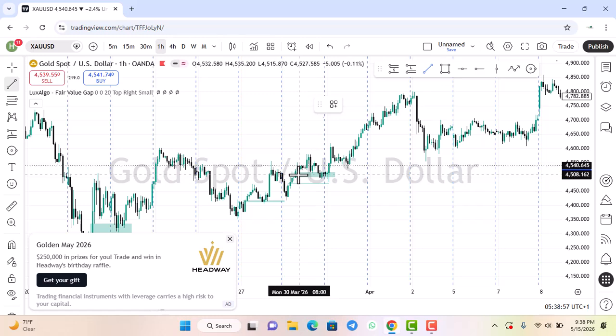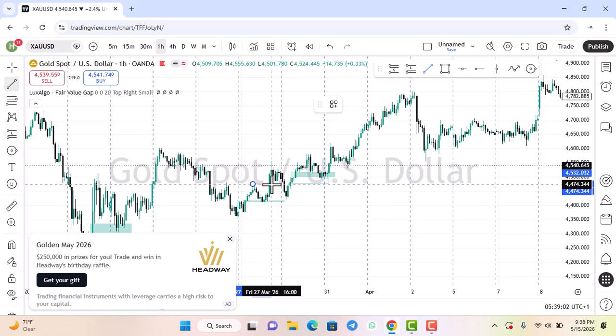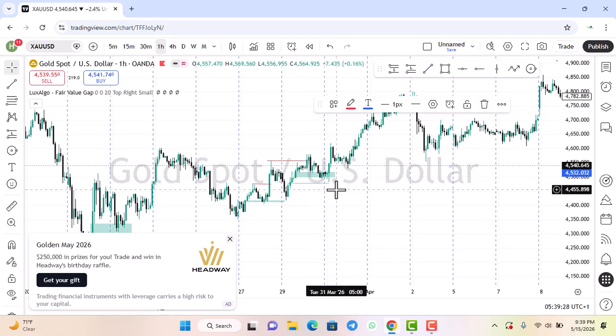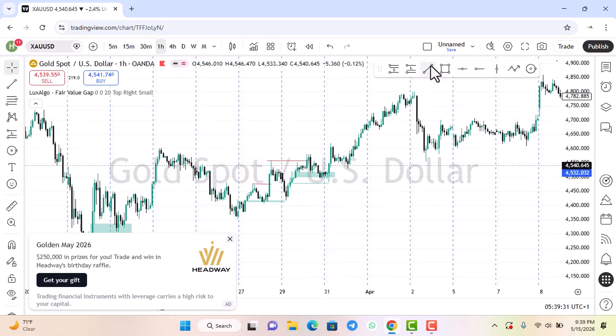This is our valid break of structure. Here we have a break of structure, very valid. Then we have this one, mark this week, and you can see, make sure your trend line is very straight. It's aligned with the dash line. You can see if I'm moving this trend line, do you see the dash line that follows the trend line? So get it aligned. Aha, perfect. Valid break of structure. We have another valid break of structure here.